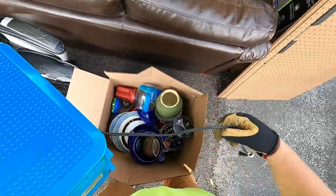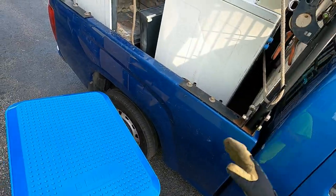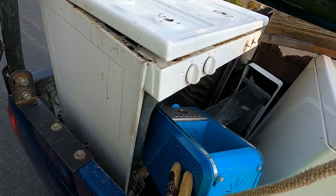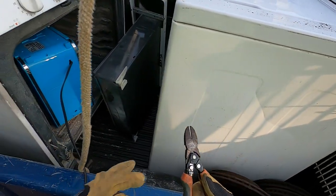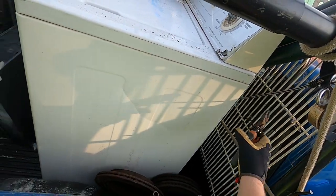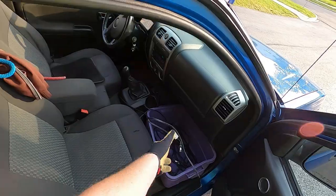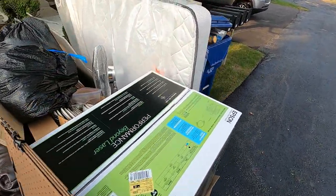I'm just gonna take this. I was gonna take it, but I'm like, nah. I changed my mind. That filing cabinet, wait a minute, spill up more? No. That filing cabinet. Oh, and the fan.